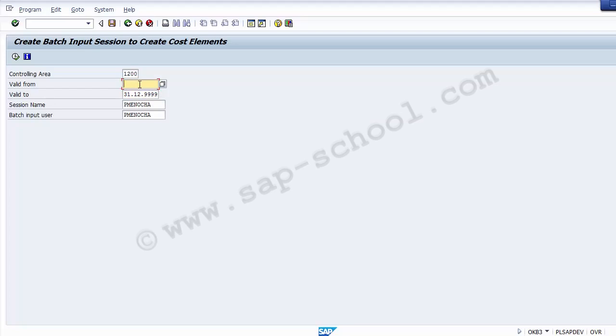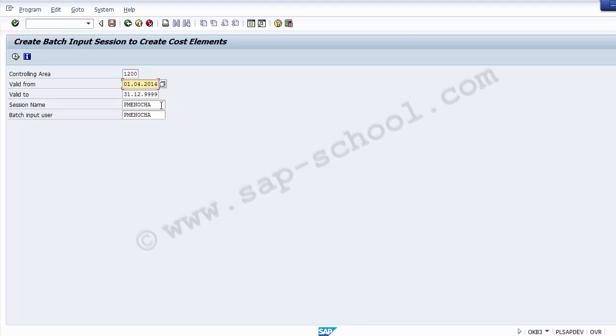If you're not sure about the end part, you can leave it as 9999, or if you want, you can restrict it to the number of years till which you want that particular cost element to be used. The valid from date can be entered over here, as suppose I take it as April 2014, that is what has been taken.